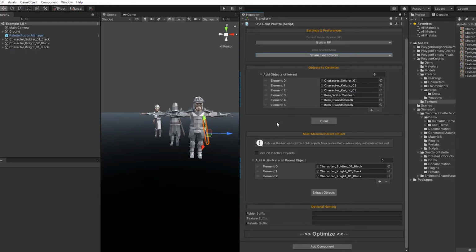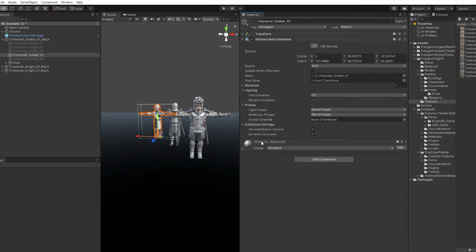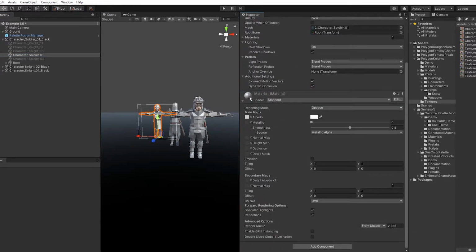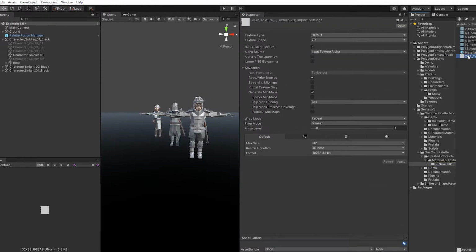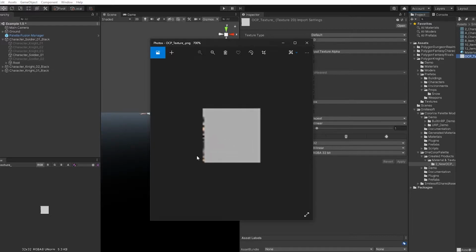So that was quick, but it could take a while if you have selected, I don't know, let's say a few hundred models. It could take a lot longer, so bear that in mind. As you can see, nothing really has changed. So what would happen if you actually go back to the characters and click on the model, for example, let's unlock this. You would realize that they have a new material, and if you click on the texture of this material, you find out there's hardly any information in it, because all the information has been saved in pixels.